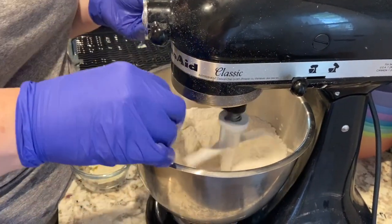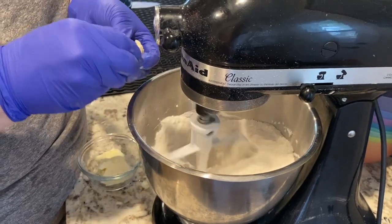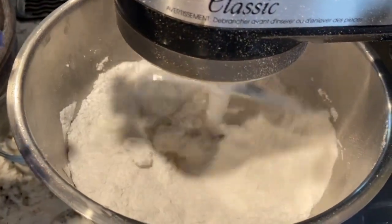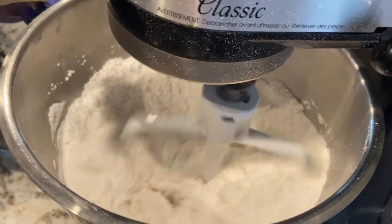And you want to get it well incorporated, like sand. So you add it slowly. You're adding it slowly. And you want it to be, of course, sand-like, or little pea shapes.